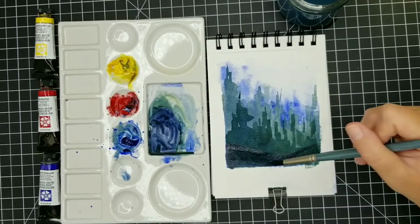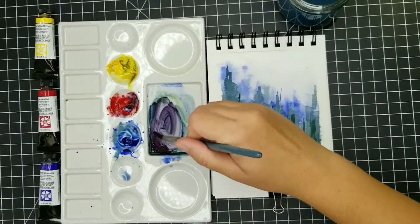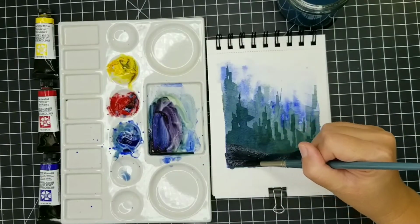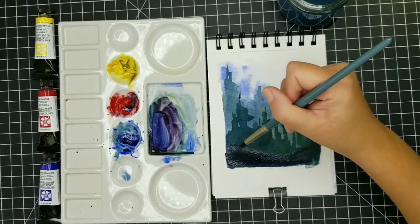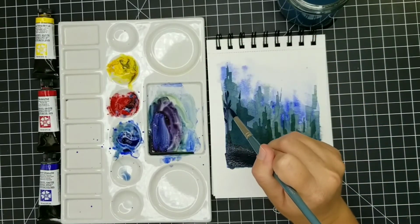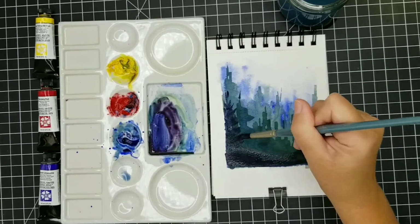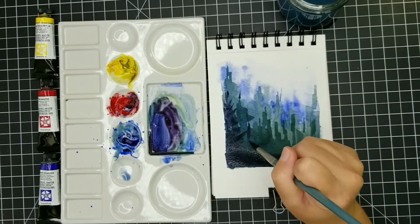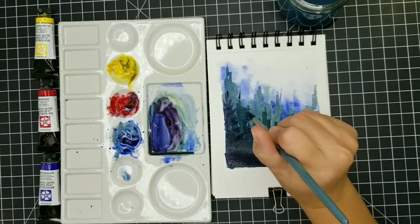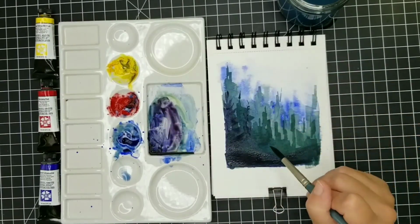So for this final layer here, I actually added just a little bit of red into the mixture, but you can see that I am using a lot of pigment, not much water. This is very viscous paint. And this is where I'm going to add in just a few foreground trees that are going to have a lot of hard edges, a lot of texture, especially compared to all the trees in the midground and especially the trees in the distance. And you'll be able to see once we have all of these foreground trees applied, that this really creates a nice painting, a very simple painting.